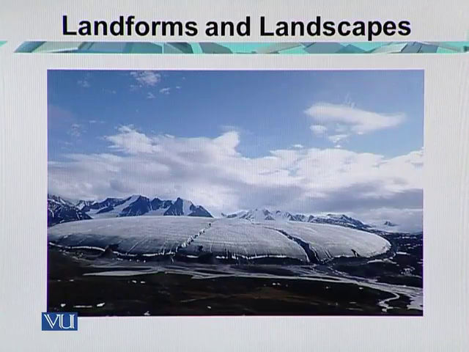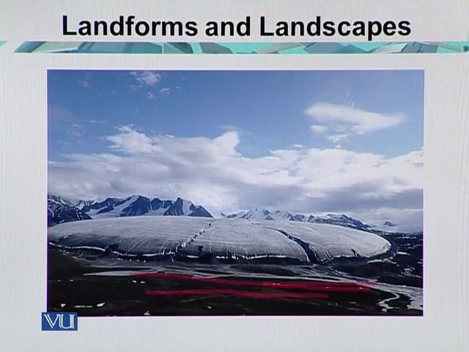The third most important depositional landform in the valley glacier is the terminal moraine. These are formed in front of the glacier, and here this is also one of the fluvioglacial deposits. When the valley glacier recedes or melts during the summer season, we can see this type of feature. The terminal moraines are also called end moraines that form at the snout of a glacier, marking its maximum advance.